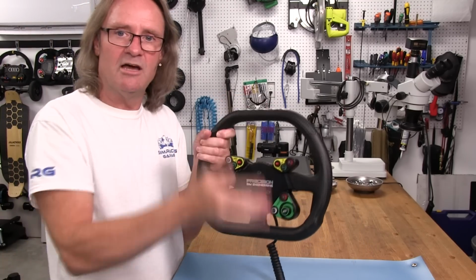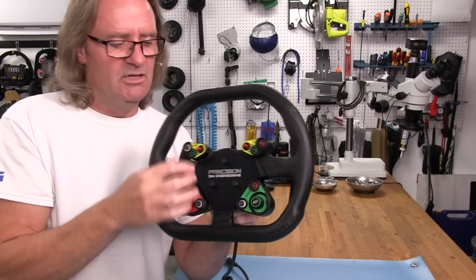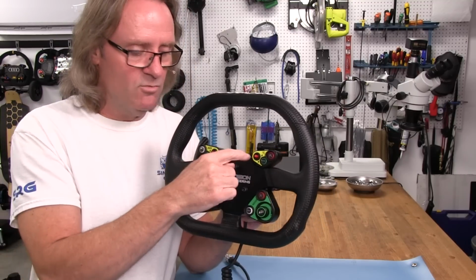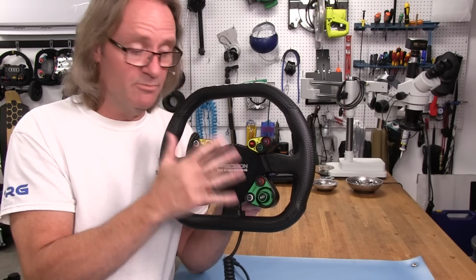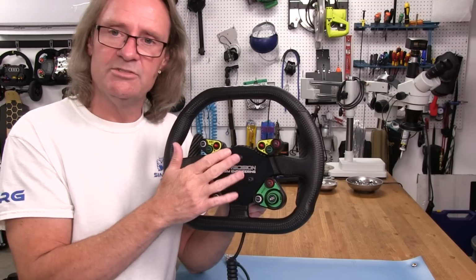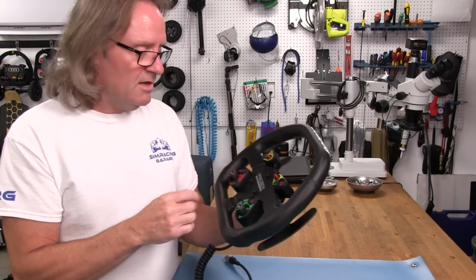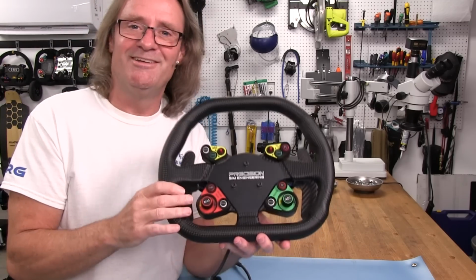And of course it's flat on top and flat on the bottom. Now this is actually a little thicker, I think, on the aluminum. The regular P310 is a 4mm aluminum plate here that obviously everything is based on and is actually the backbone or the structural piece of the steering wheel. This looks thicker though. I think it's more like 5mm, but we'll actually check that when we get to the look inside segment.